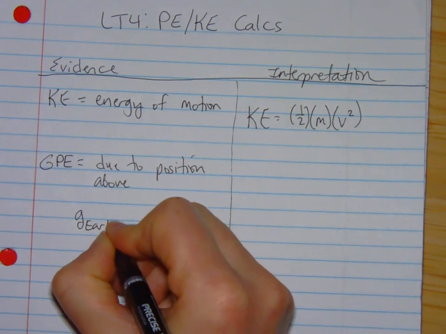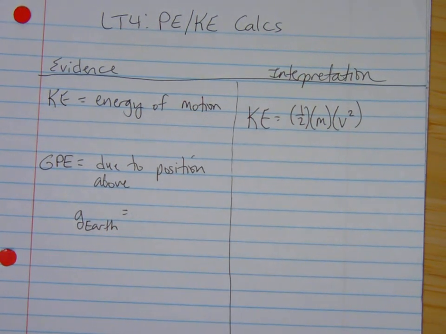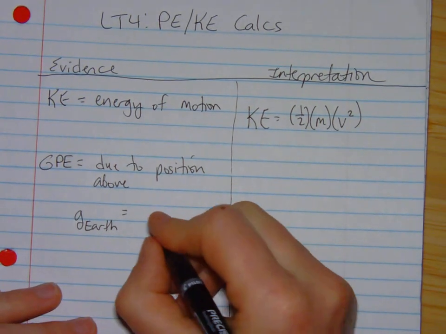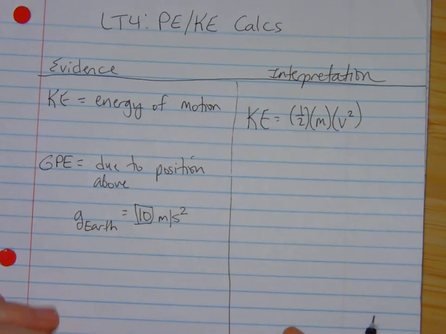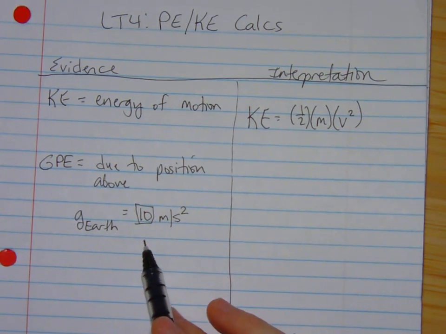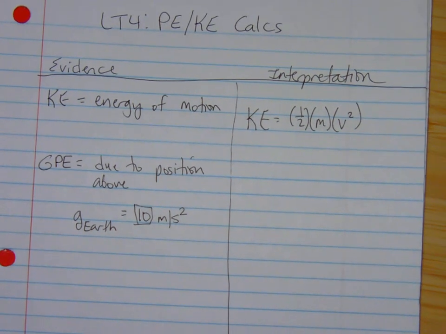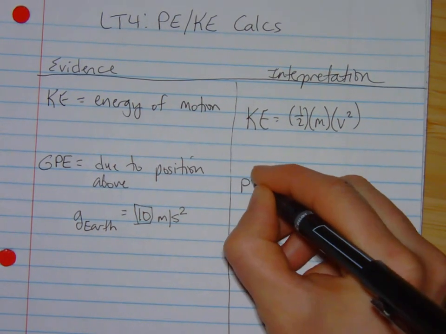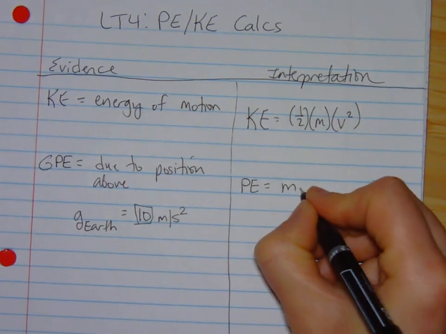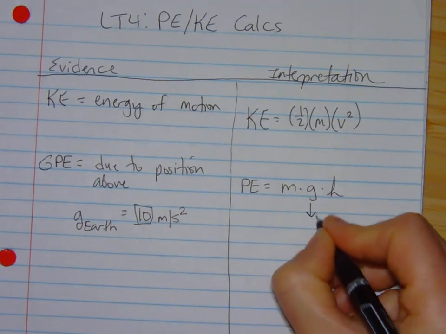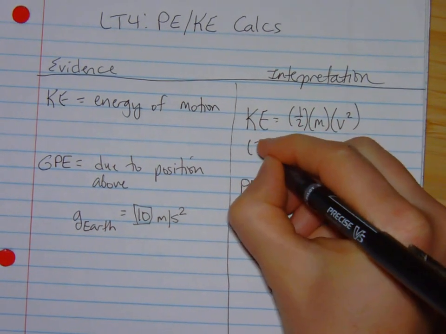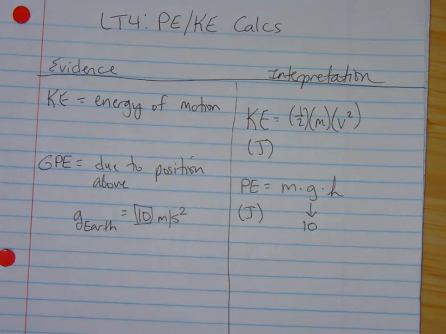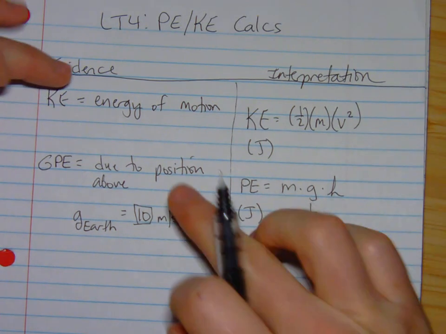Earth's gravity. Sometimes you may be on the moon where gravity is a third of that, but in most cases we deal with, this is where the 10 comes from, because every second an object falls towards the Earth, it'll go 10 meters per second faster every second. And the formula for potential energy is mass times gravity times height. So this is where that 10 feeds in. Hopefully we know by now the unit for energy is a joule. For any type of energy we figure out, it's a joule. And conceptually, that's about it.